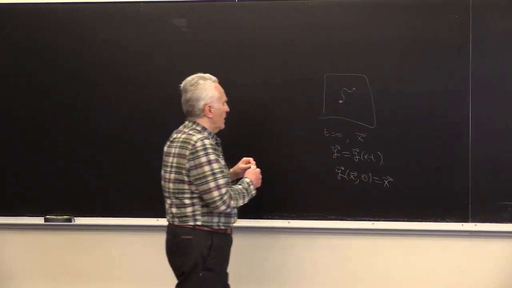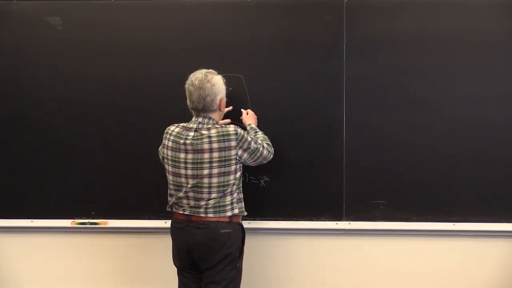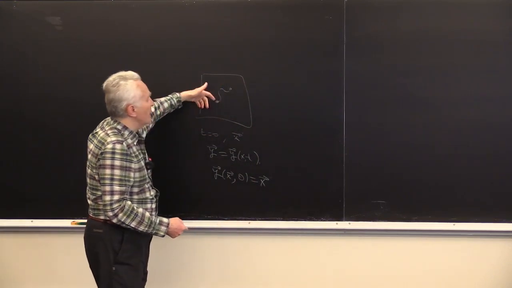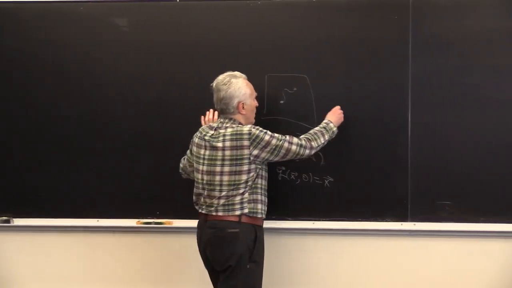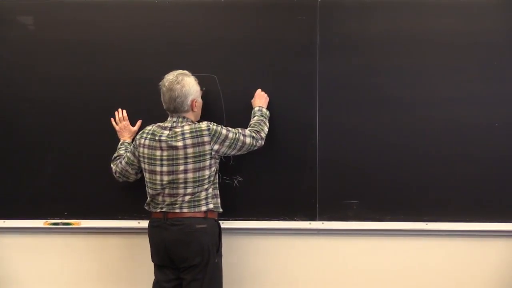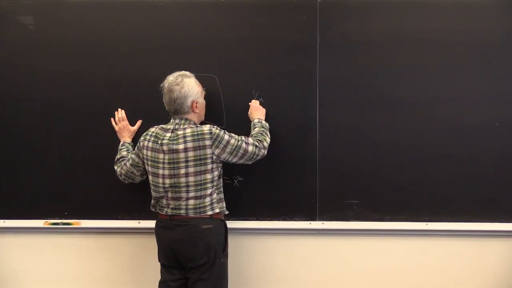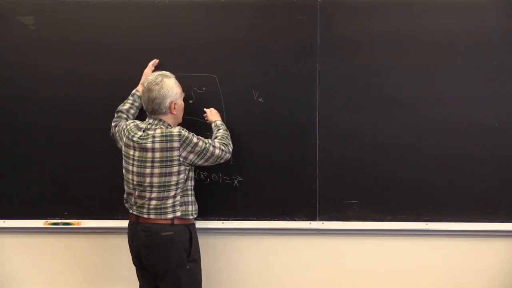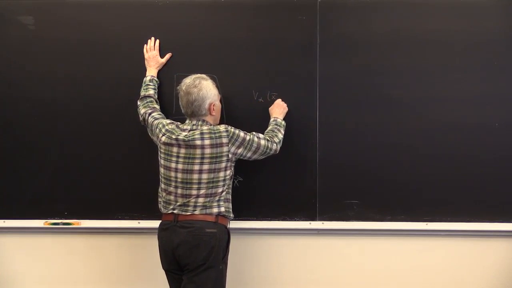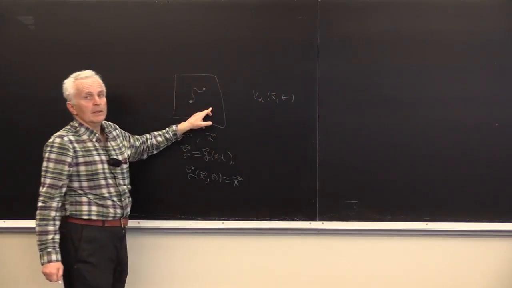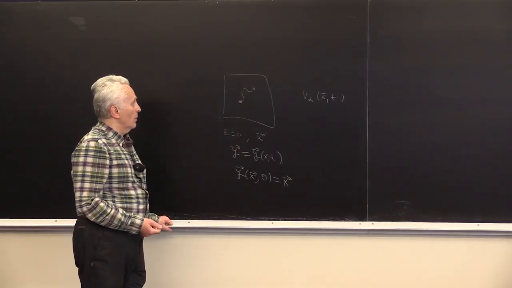Another description is to look at a fixed point. So the Lagrange description is a comoving description: you move with the flow. There's also the Euler description, which we discussed, in which we simply say we have velocity v alpha, where alpha is 1, 2, 3, depending on dimension, which depends on x and t. So you put a monitor at some fixed point, and then you read what it shows.